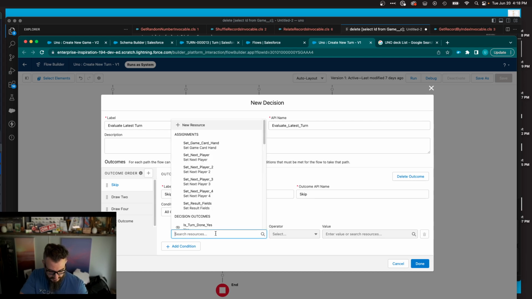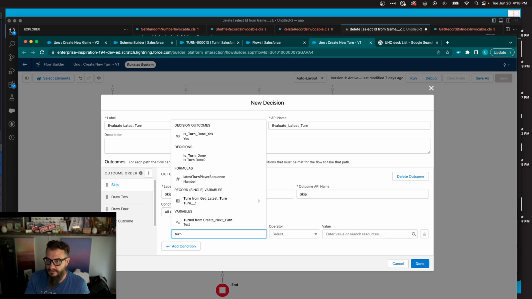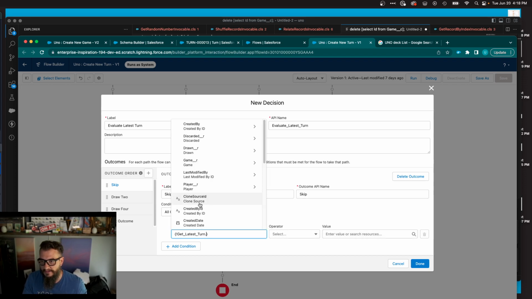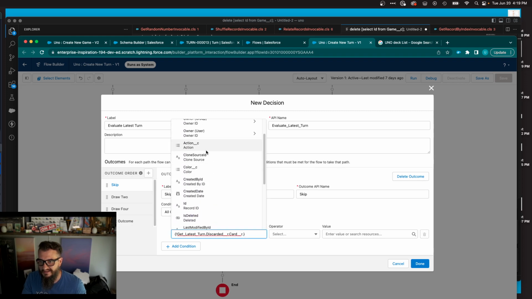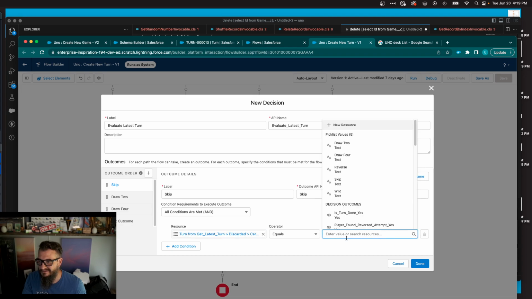That's going to be latest turn dot discarded dot card dot action equals skip.